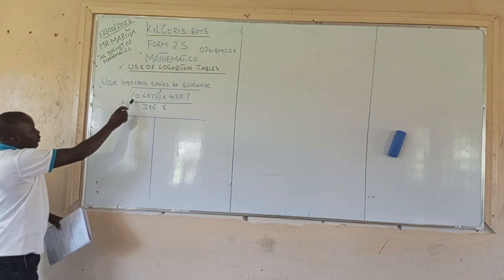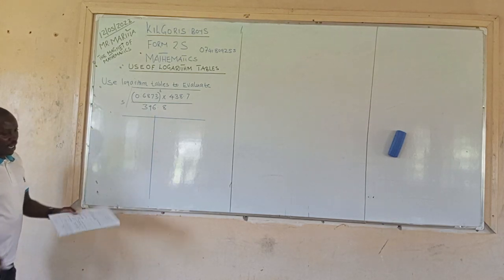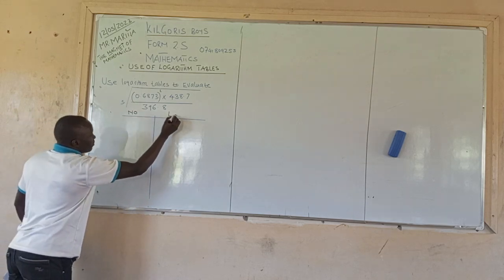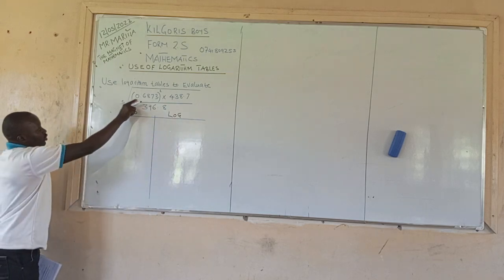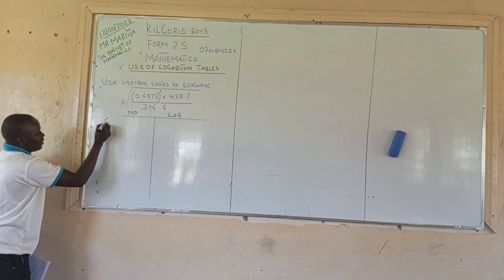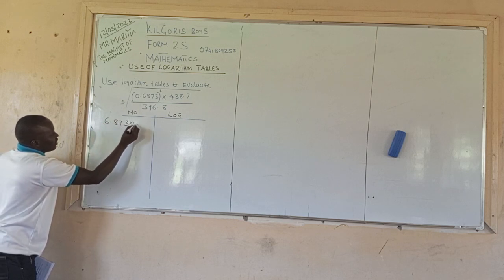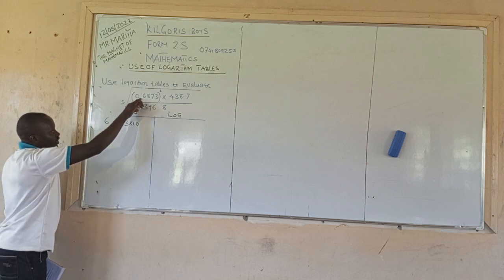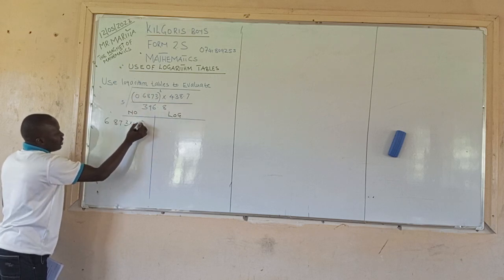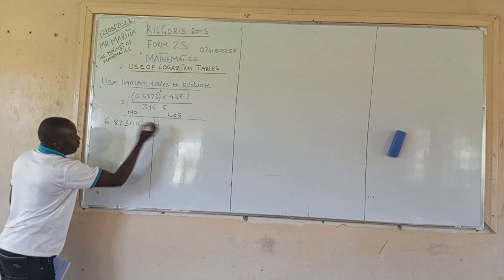But first of all, you must write each number in standard form. So here we can have the number and then we have the log. In our first case, we have 0.6873. In standard form, this number is written as 6.873 times 10. We have the original decimal place here, so if we move the decimal place the other way, we go to a negative. So this is raised to negative 1, and this negative 1 becomes the characteristic here.